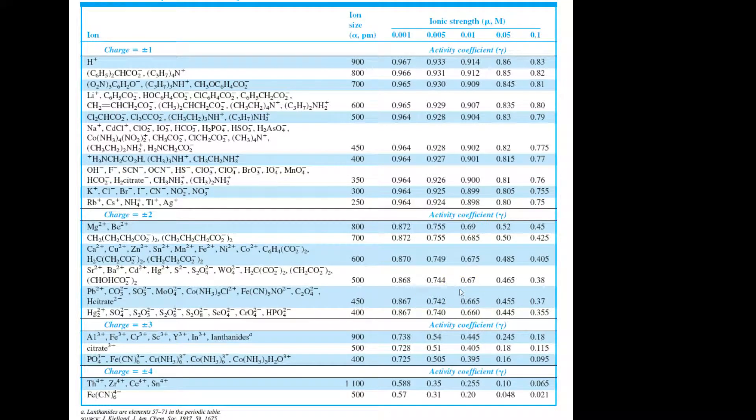But in this case, I'm going to go through as I did in the key, and just calculate them using the exact method. Both will get you to the right answer - they might be slightly different but both will be acceptable for our purposes. In order to determine the activity coefficient for lead, we're going to plug in this equation, which is 5.1 times the charge squared times the square root of the ionic strength, over 1 plus alpha over 305 times the square root of mu.